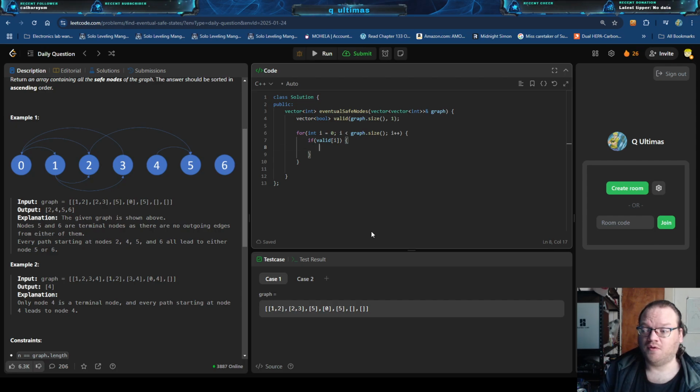We can check for cycle, right? Which is what we're doing. So if the node is valid, we want to check cycle. If cycle at node I, and node I and, was it valid? Would valid work? Because we don't want to obtain anything that's not valid.